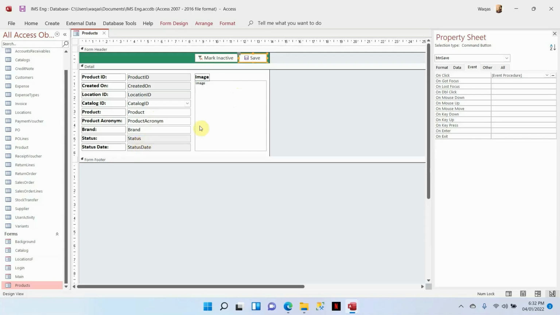Remember, this save button is being used to create a new record and to update the existing record. Now, to update the existing record, the condition is that the status has to be active, and if the status is inactive, then the record should not be able to update. I hope that you have got what I'm trying to say here. All right, so let's put those logics in.